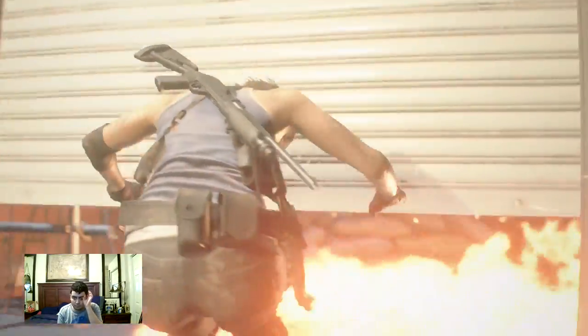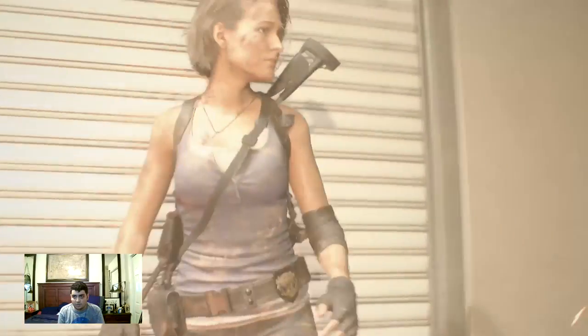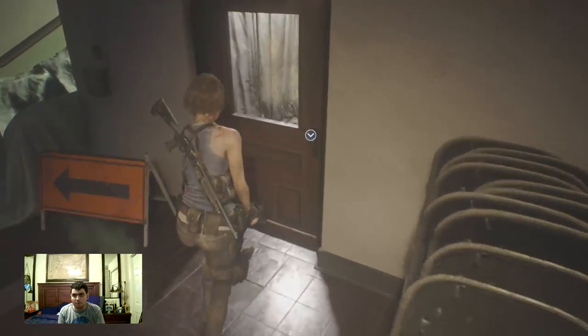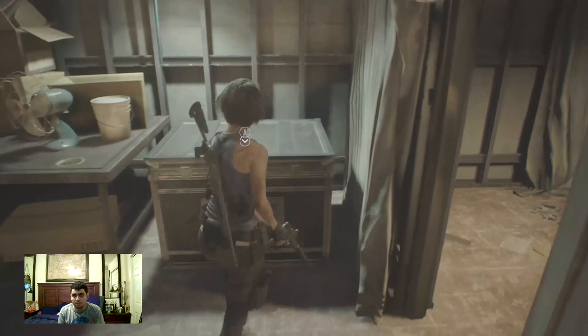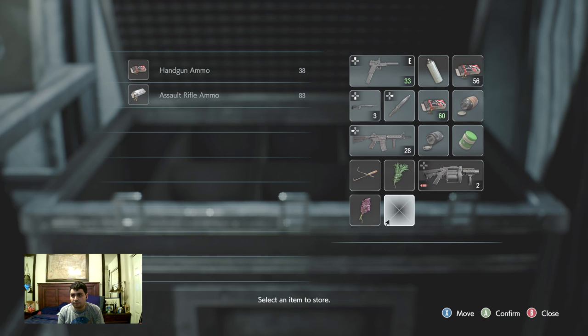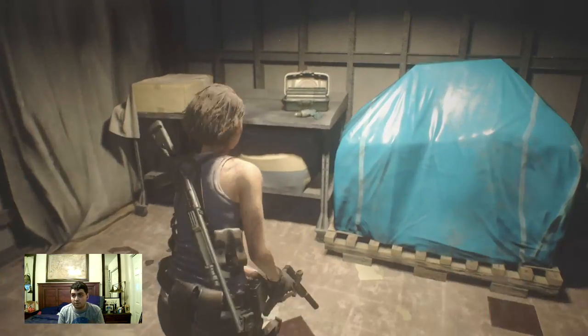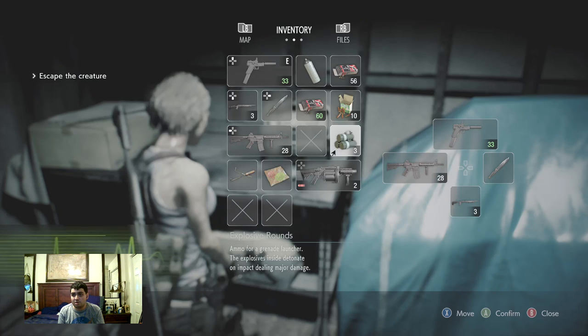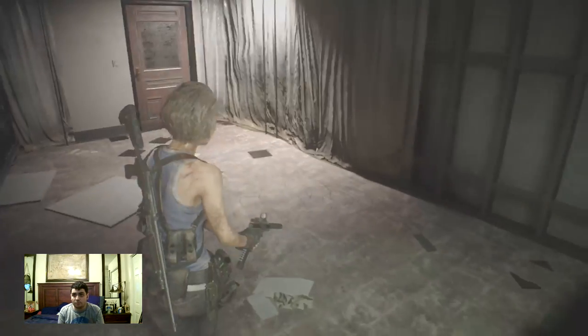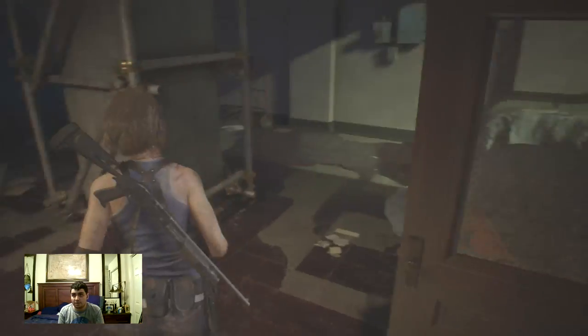There's no item in that area. It can use weapons. Yeah, that's close. Yes, it can use weapons, Jill. Should probably use the red herb. Take it out. Mix them. Alright. What do we get? Explosive rounds. Ammo's for grenade launcher. The explosives inside detonate on impact dealing major damage. Green herb. Restore your health, Jill. We're going to be fighting Nemesis.